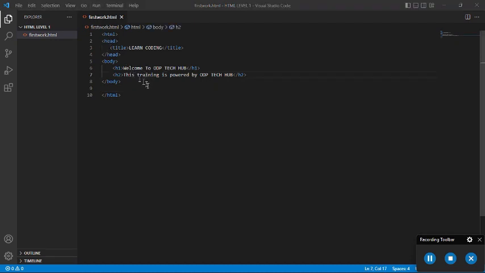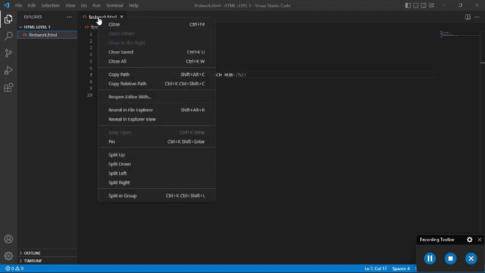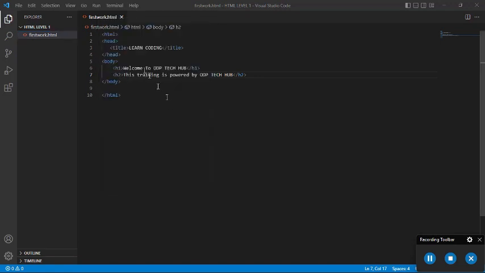To preview your code and make sure you're on point, you just save it first. So press Control S to save everything that you just did. After that, you come to the title of your work, first work.html, and right click. After right clicking, you could see Copy Path here. That is Shift plus Alt plus C. So copy the path of your file.